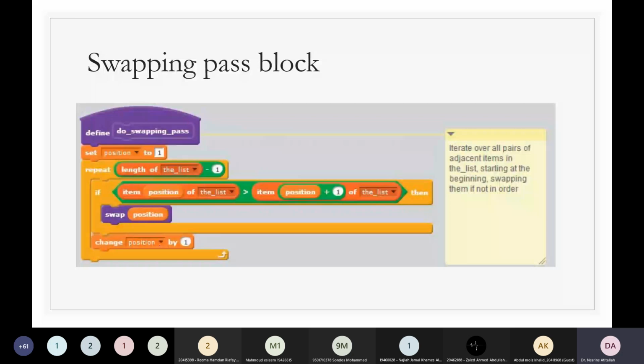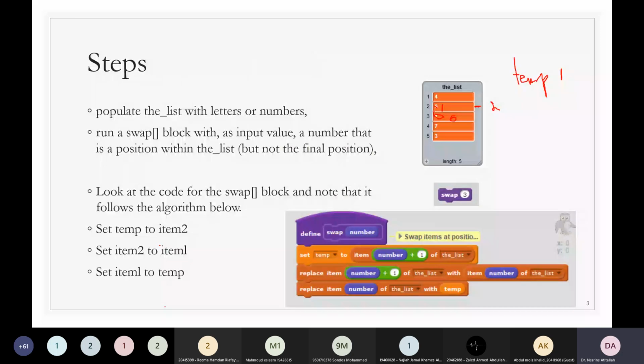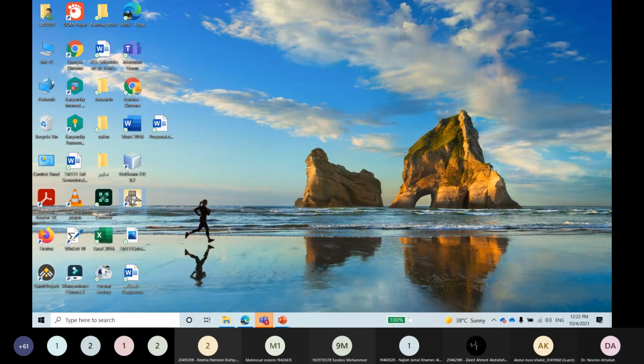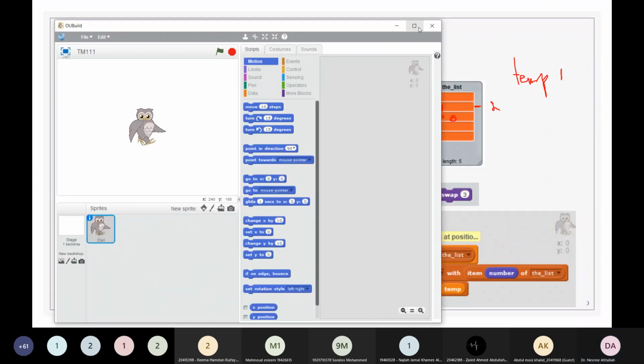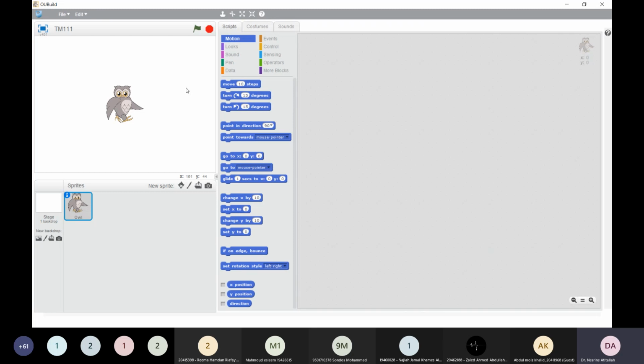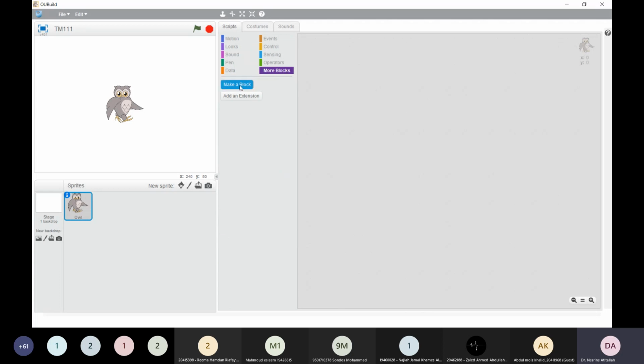Okay, so let's start to implement now. We need to create the first custom block. So this is make a block.